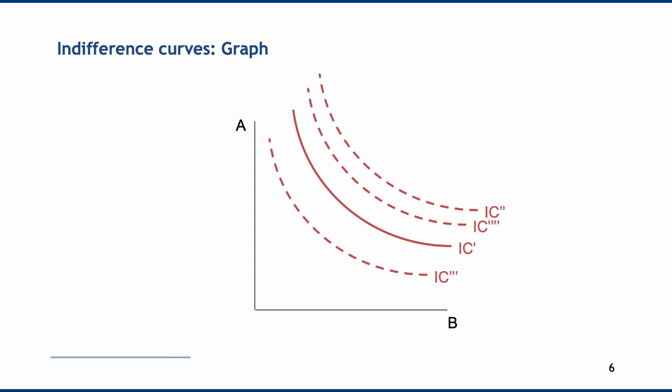Key thing to note about the shape of indifference curves is that indifference curves can never cross, since this would violate the more is better and transitivity assumptions by implying that the consumer is indifferent between two bundles even if one bundle is larger than the other. Now the slope of the indifference curve will depend on the consumer's preferences regarding the relationship between the two goods. This is because the slope is telling us the rate at which the consumer is willing to trade off one good for the other.